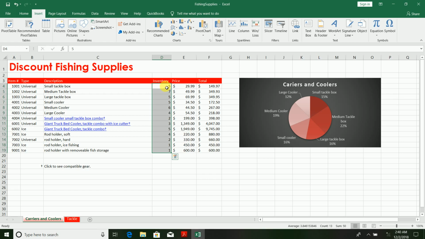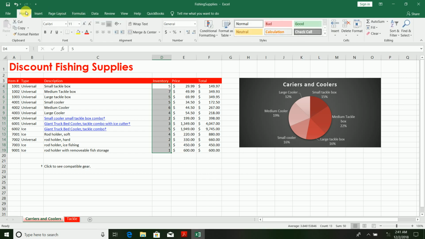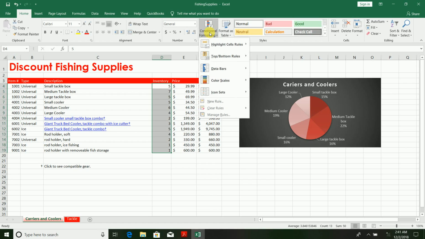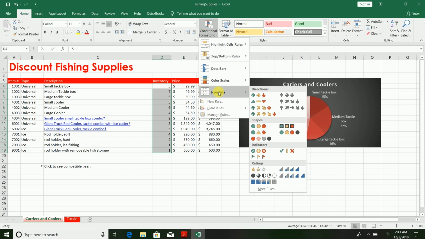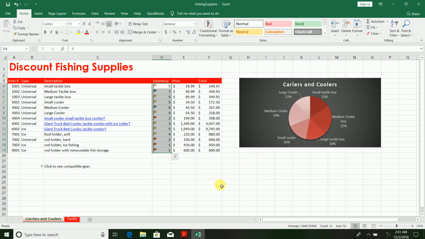So once it's been selected, where can I find my conditional formatting command or button? If you've been using Excel for over six months or over a year, it shouldn't be a problem. You go back to your Home tab, and within the Home tab we have the Styles group. Within the Styles group there is Conditional Formatting, and we've been asked to use the three flags icon set. After watching this video, you need to explore the other options and make sure you're good at it. So go to Icon Sets, then I'll look for my three flags conditional formatting. Once I click on it, it solves the question.